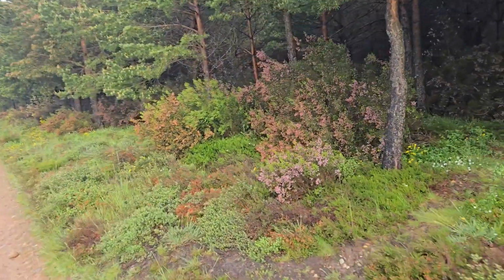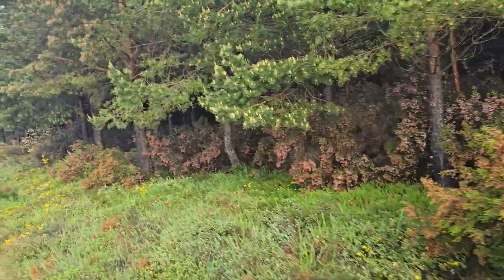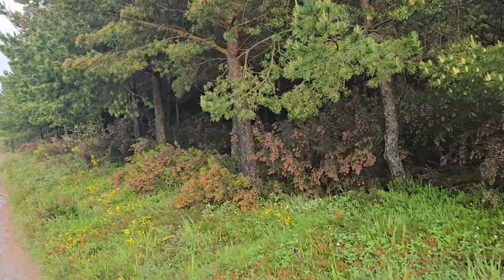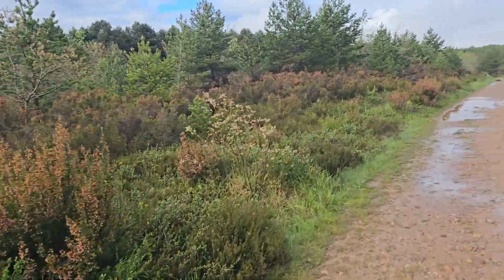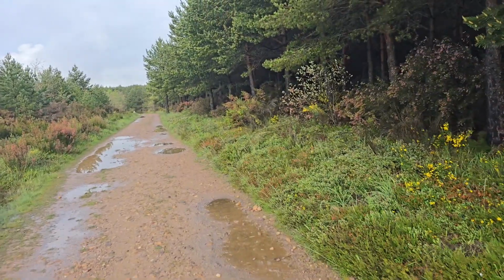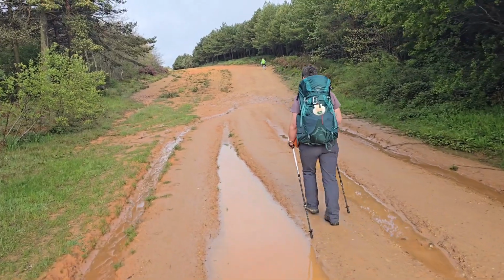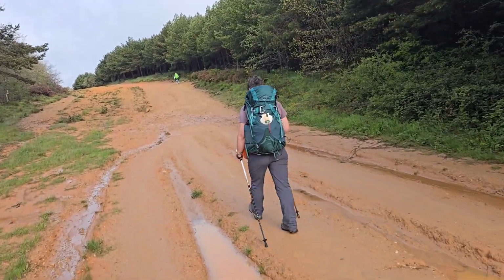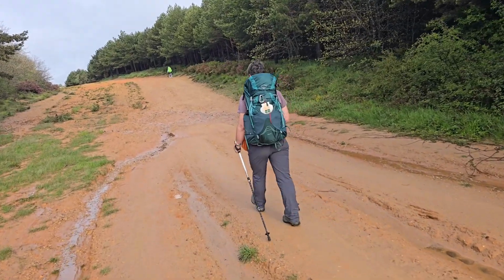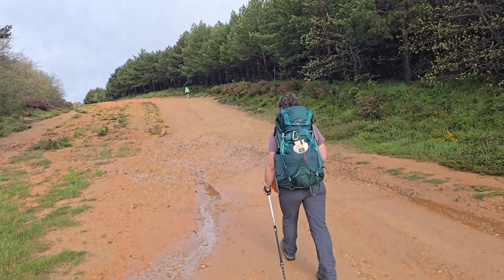These quite impressive clumps of heather. You know, at home it's normally little stuff, but here it's like, whoa, 3 or 4 foot high. Super pretty. There we go, we've just left the pebble beds, still in the same woods, still at the same height, and we suddenly got onto sand. Feels like Bovington tank training centre.